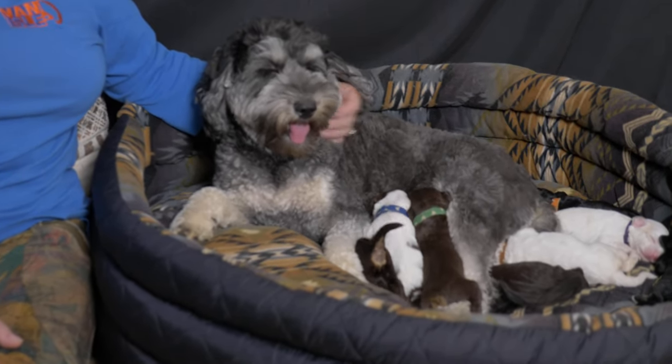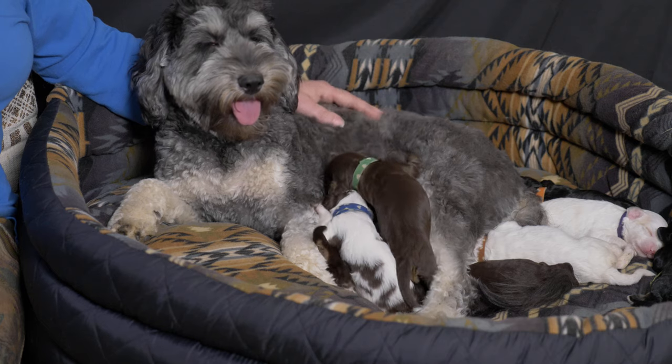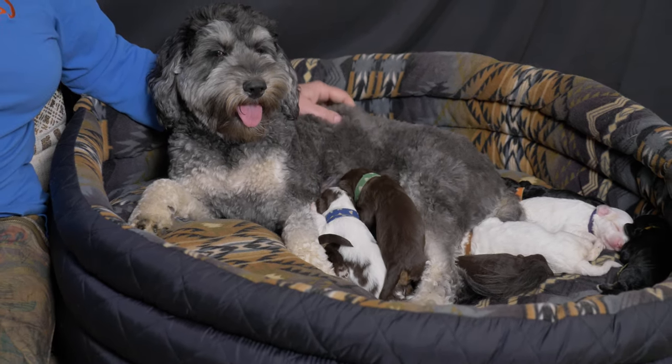The puppies are doing great — we're really happy that they all opened their eyes right on schedule and are hitting all their milestones. Next week we may see that some of them have their ears open. Usually they'll all open their eyes at about the same time, but their ears can open at sometimes a four, five, or even six-day interval. Next week we'll worm all the puppies again as we're on a two-week schedule for that. We've had to loosen all of their collars and it may be by next week that their baby collars are too small and we'll need to move them into the larger juvenile size.